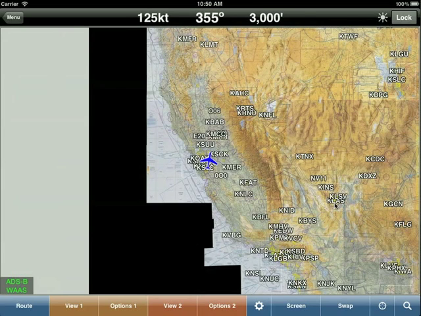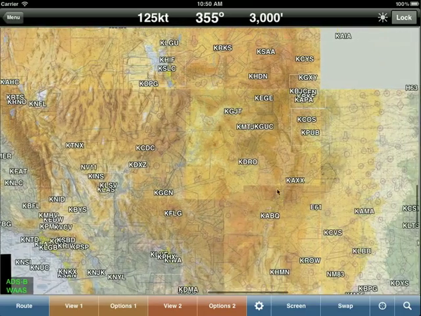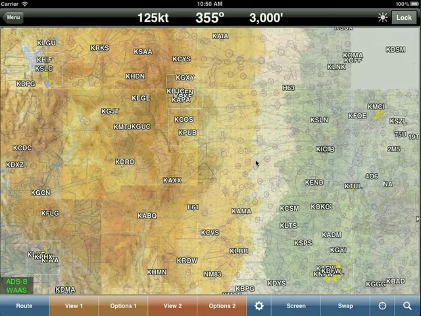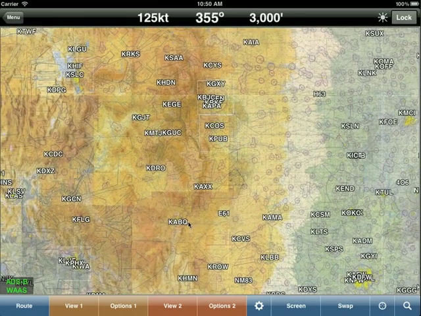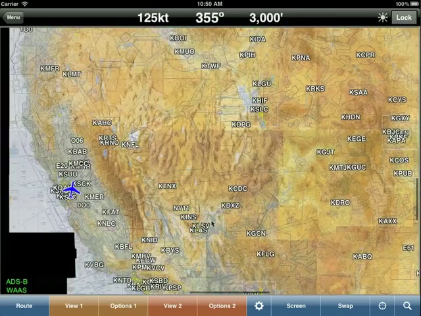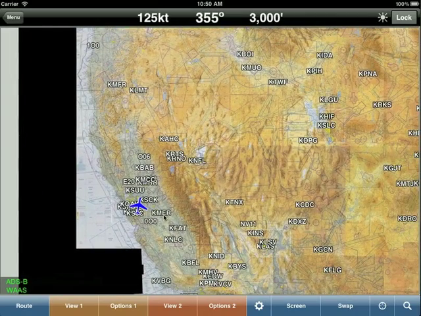It's certainly not drawing all the airports, because that would overload the screen and you wouldn't be able to see anything. But it filters everything out, so you can, for example, see Fresno's down there, Phoenix. We can come along this way and start picking out airports. Denver's up there, and so on. So very, very useful. Albuquerque. You don't just get this kind of orange blob. You actually know where the airports are, and your situational awareness in those areas.